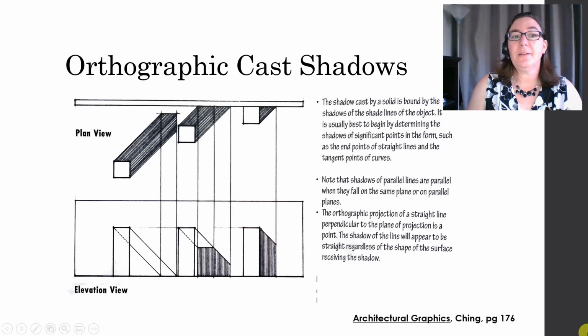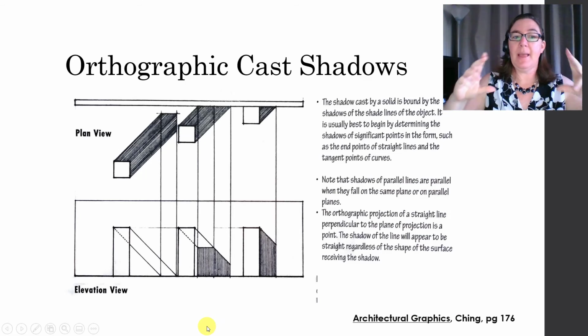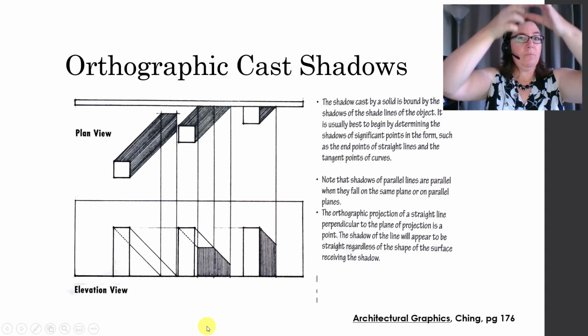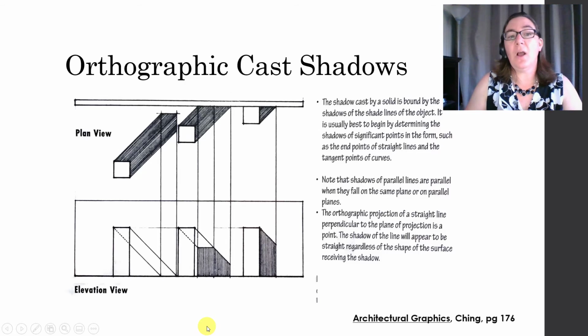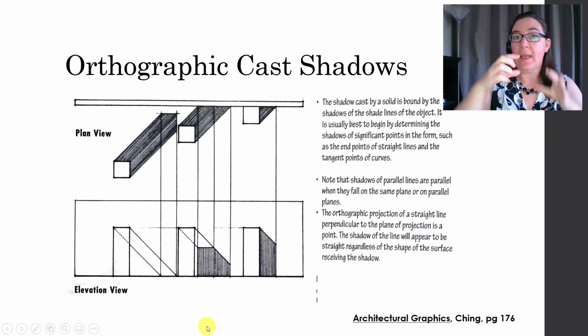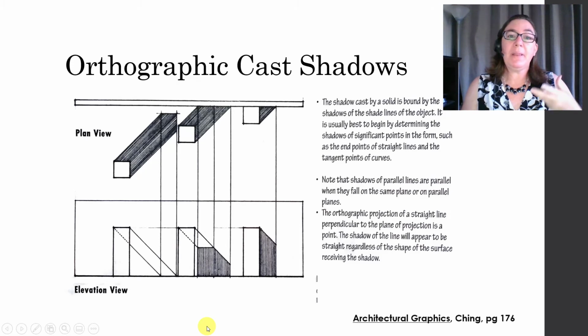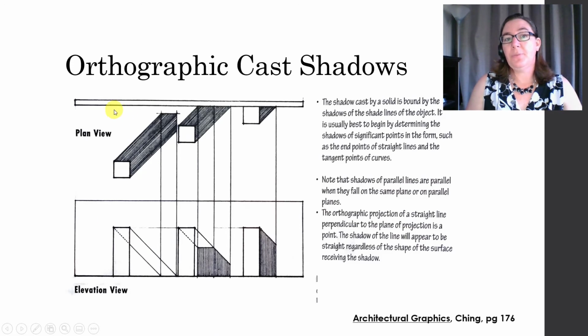So let's take a look at this example. We have a plan view, again, on the top, elevation view on the bottom, and it looks like kind of a rectangular tower. It's tall and thin in elevation, and it's square in plan view. This is the same tower placed in 3 different locations with respect to a wall that's standing behind it.